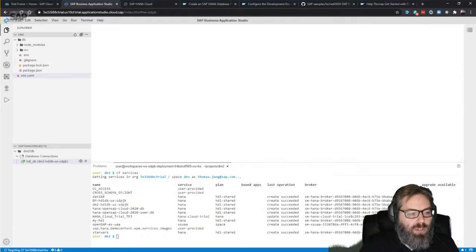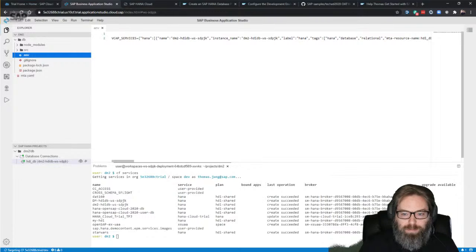This is all controlled, the deployment, unlike, once again, the Web IDE, where when you deployed from the Web IDE, it read your configuration in the MTA YAML. Here, we're actually deploying from this projects view, and its configuration is stored in this .env file. Now, if you've done some development with CAP inside the Business Application Studio, you know it creates a little file called default-env.json.